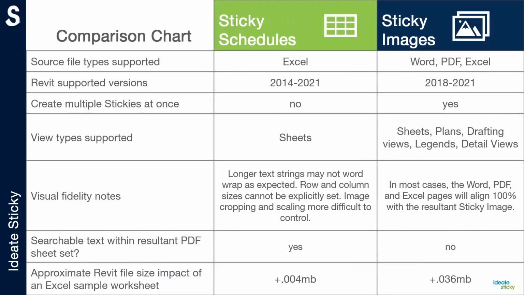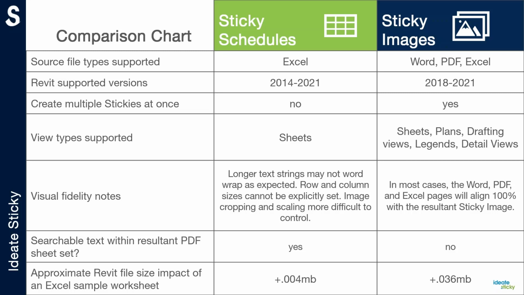And so this is what I talked about earlier. This is a great matrix. There's always, I think, pluses and minuses depending upon how you want to use this data coming into Revit. So what we've done is we've created the difference for Excel, the sticky schedules, or the sticky images, and what is actually supported.